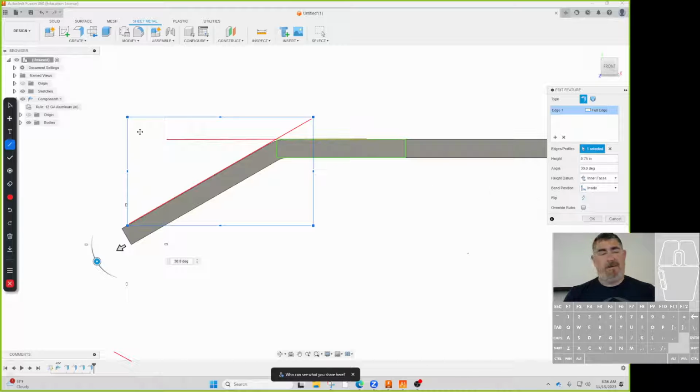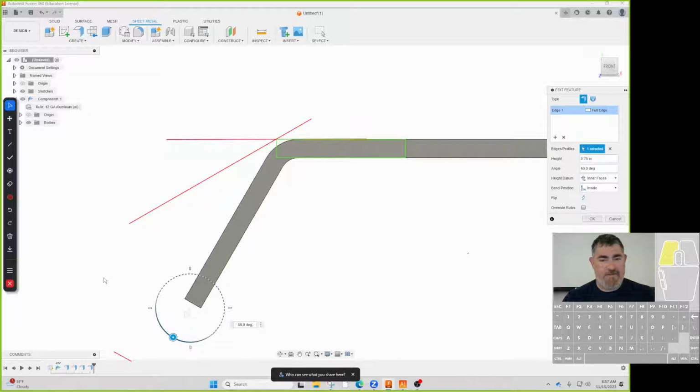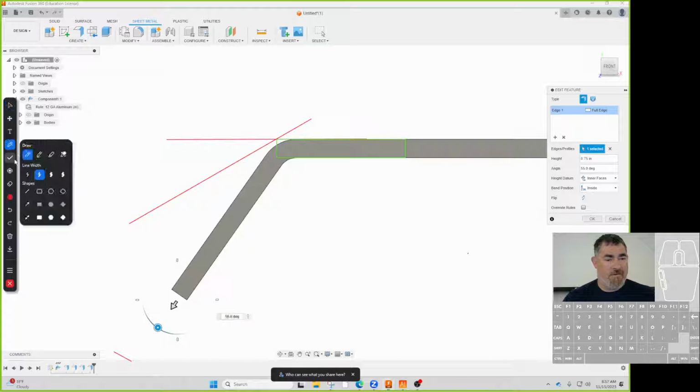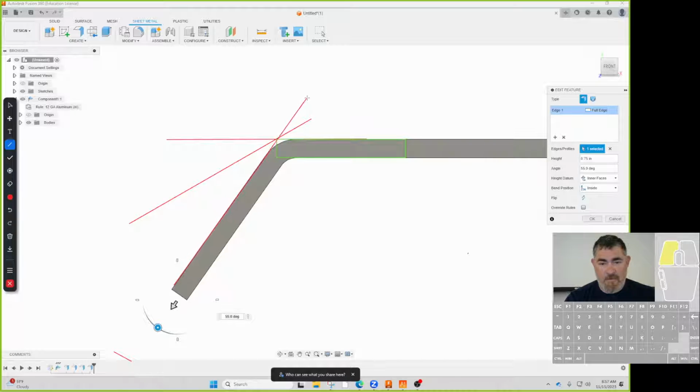I had it on outside, but I was looking at that inside edge. So if I have it on inner, now it's worrying about this outside one. You can see it's going through that same point up there. So no matter what angle it is, it's going to go through that corner. That's what it's supposed to do. I was drawing the wrong line from the wrong one.